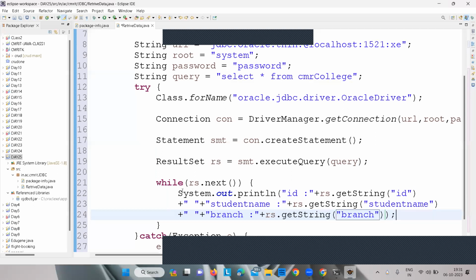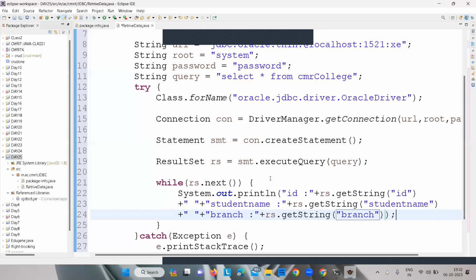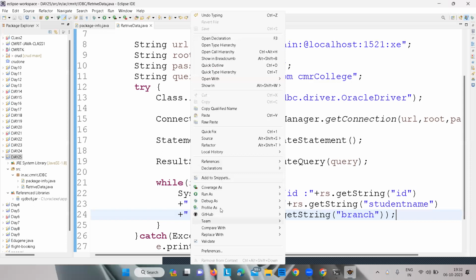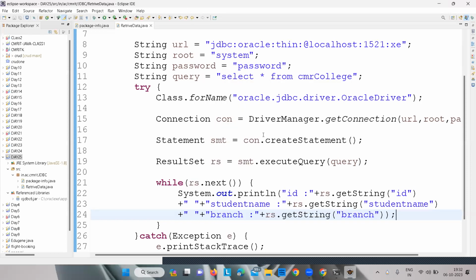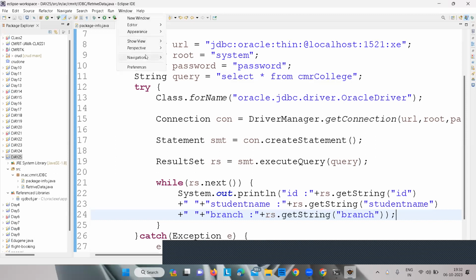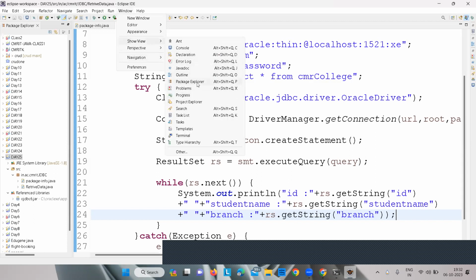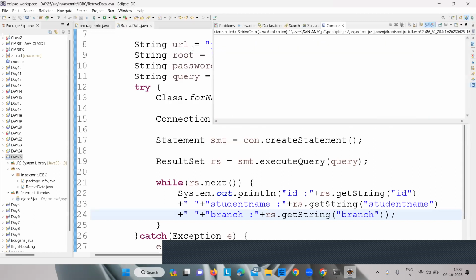So we process the result, and if I save this one and execute, see, run Java application, the console. Let me show you.